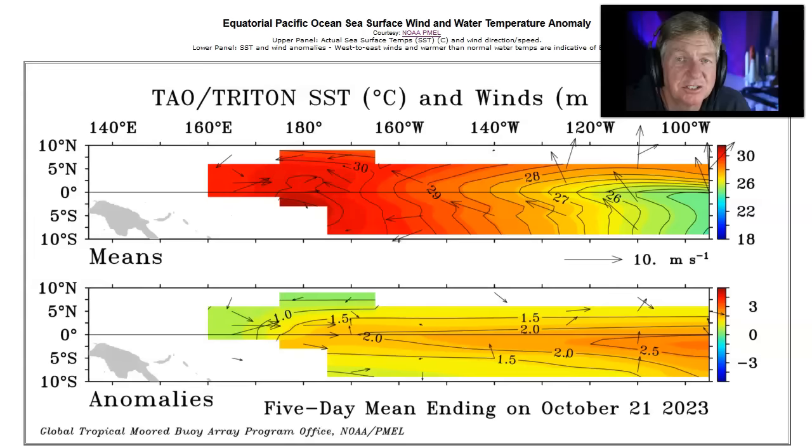It builds high pressure over the Pacific, which in turn increases trade winds, and that doesn't do anything for swell production. The other thing the active phase of the MJO does is dampen trade winds when it's over in the West Pacific, and as it moves east, it drags those dampened trade winds with it. The net effect is what they call westerly anomalies. It's like west winds. In fact, if it's strong enough, it can create west winds and reverse the trade winds.